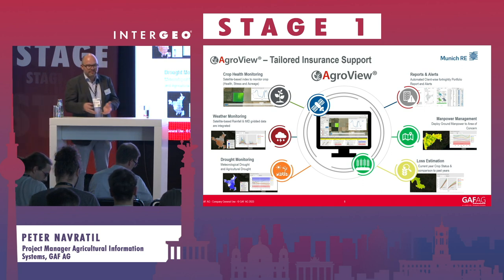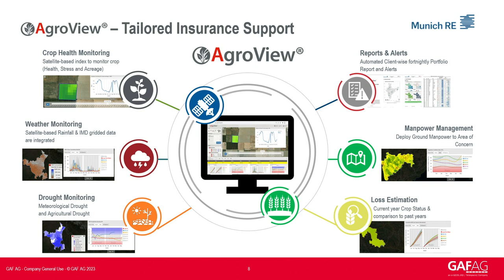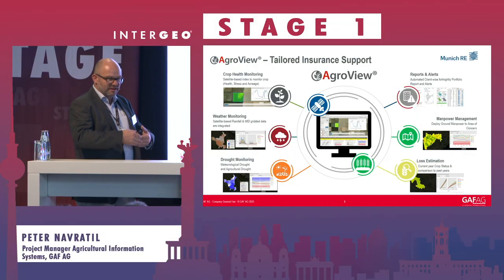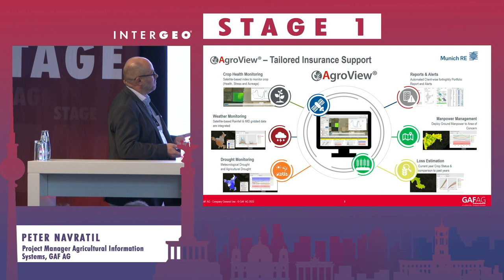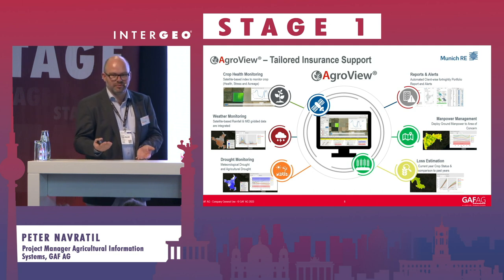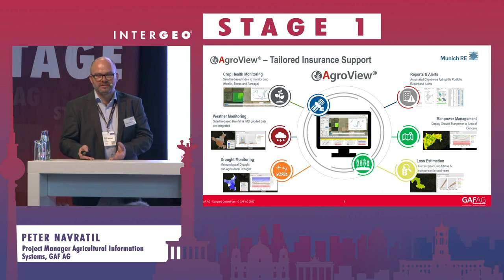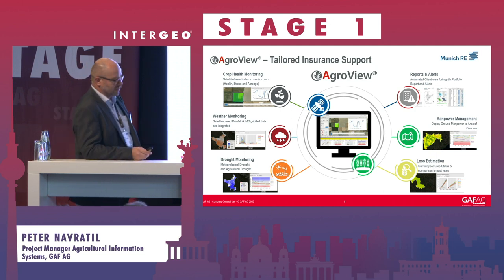AgroFew screens different sources of meteorological data, particularly rainfall — the driving factor of plant growth — processes it and provides it to users. It allows drought monitoring including vegetation drought, agricultural drought, and anomalies. It provides not only a web-based interface for analysts, but also automatic reporting on a fortnightly basis so decision makers can get data on their full portfolios — all their insured areas — in PDF format. Every time new data is processed, users receive email alerts with the PDF report and can immediately see where problematic areas are, where losses in agricultural production can be expected, and which areas are developing well.